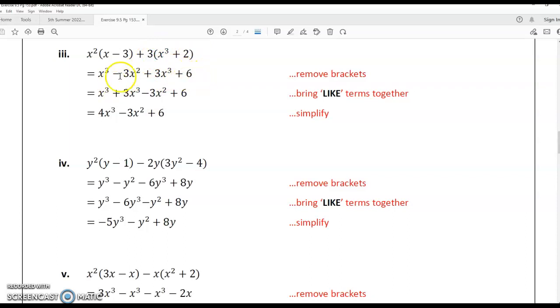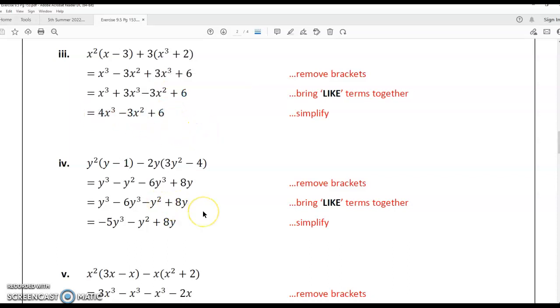So we tidy up a little bit further here now. We've grouped them together first. You've got an x cubed and another x cubed here, and there's nothing else you can group together. But you've got one thing here, 1x cubed plus 3x cubed, so you can just work with the numbers. 1 and 3 gives you 4x cubed. Minus 3x squared, you have nothing more to tidy up with that. So it goes into your next answer, or final line, and the 6 goes into your final line. And that's everything tidied up.